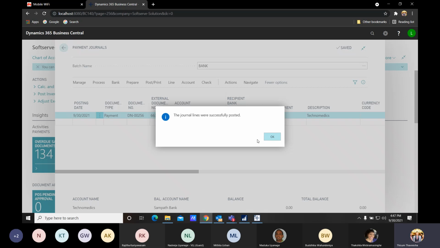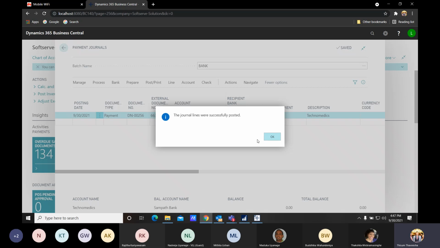So in your company, there might be many transactions, so it would be very difficult for you to identify this invoice. What is the payment it has been applied to? What is the credit memo which it has been applied to? In the same scenario for payments also. In this payment, if you select the payment, there's no remaining amount, but we need to check what is the invoice or a refund which is applied to this one, right?